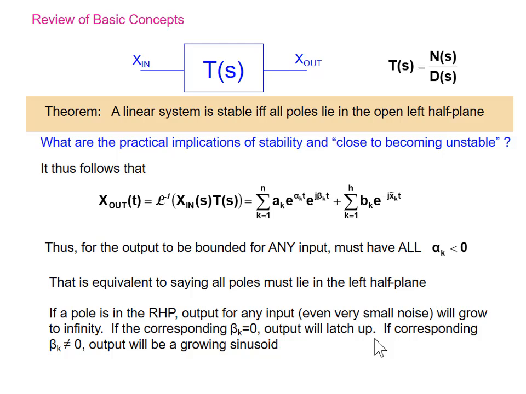If beta_k is 0, which would correspond to a pole on the positive real axis, this term is gone, and this becomes just a DC term. If there are complex conjugate poles in the right half plane, there will always be a sinusoidal growing term. So poles on the positive real axis don't cause oscillation, they just cause a growing exponential. Of course, it only grows until an electronic circuit saturates, and then it clips. It becomes nonlinear.